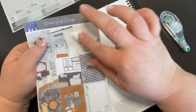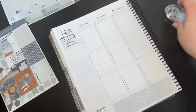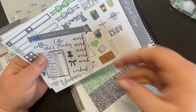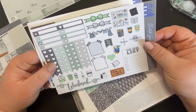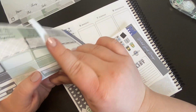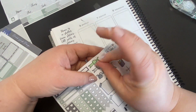Okay, so we're going to use the quote box up here because it's perfection. I love it. And this is definitely not a summery kit, but I needed to use one of these home type kits while it was still applicable, like the hand sanitizer, the disinfecting wipes. That stuff is going to kind of go away as far as why we have a kit with that in it. So I just wanted to use it while I had it.